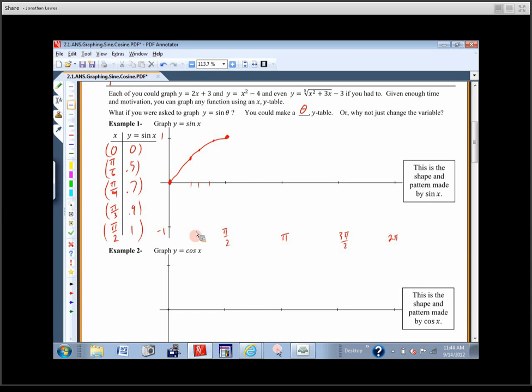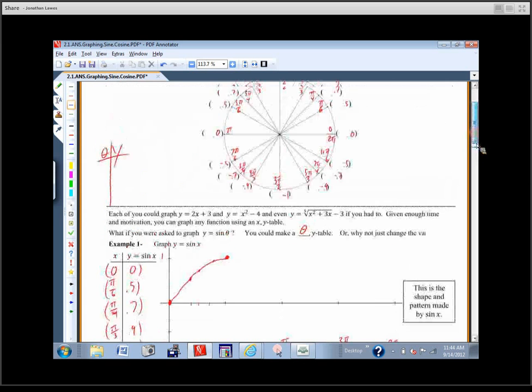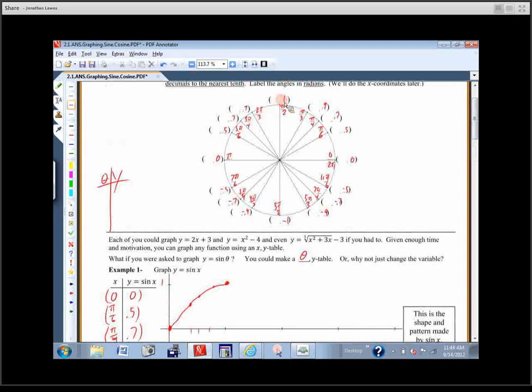Okay, is everybody listening? Because this is going to pay off in this chapter, and it's going to pay off probably about chapter 6. These were all angles in the first quadrant, right? From 0 to pi halves, all in the first quadrant. Let's come back up here and take a look at what happens to the y values that we're going to graph in the second quadrant. They started at 0 and got really big, got up to 1. In the second quadrant, they start at 1, and what happens to them? They go right back down to 0.